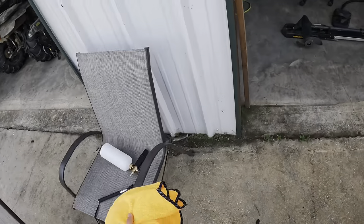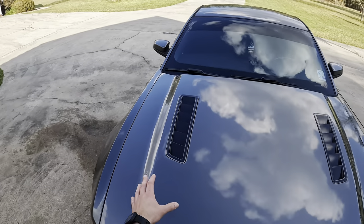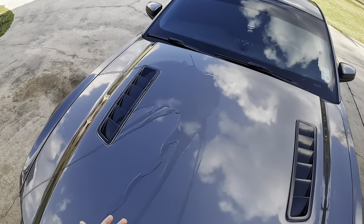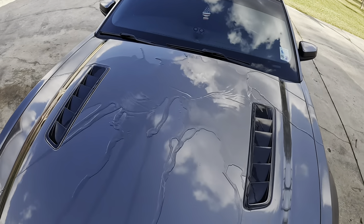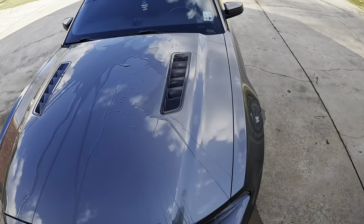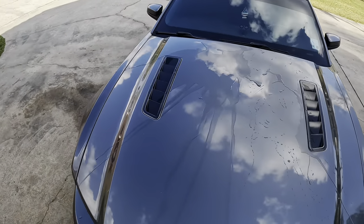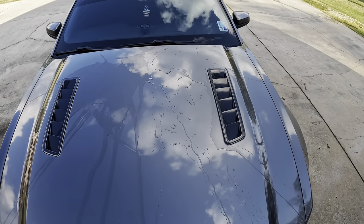Now after waiting about two minutes we're going to go ahead and buff it off. It's already so much smoother after sitting for just that little bit. I want to go ahead and give you a little test right now — the left side of the hood has no product at all and the right side has the Graphene Ceramic by Shine Armor. This water is still staying on the untreated side, and then the treated side — it does run off a little faster. You can see it runs off pretty fast and it's sheeting right now. This side pretty much all the water has just disappeared. It's pretty cool.